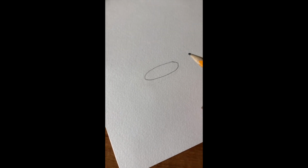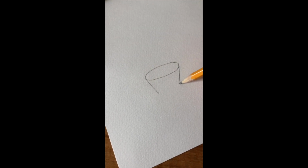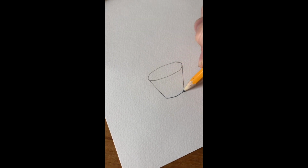Just like in our last lesson, we are going to begin by drawing the pot which the cactus grows out of. So as you can see, I started with a sideways oval, and the next step is to just draw the sides of the pot, which are two diagonal lines that go down, and we connect them with a curved line.